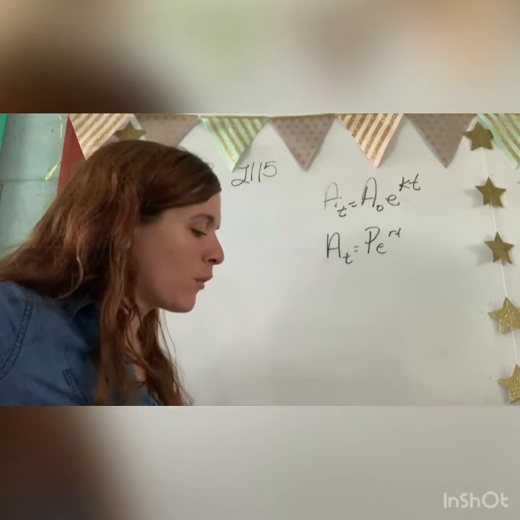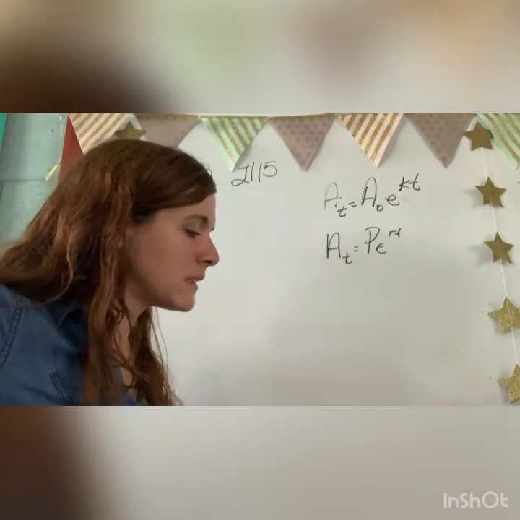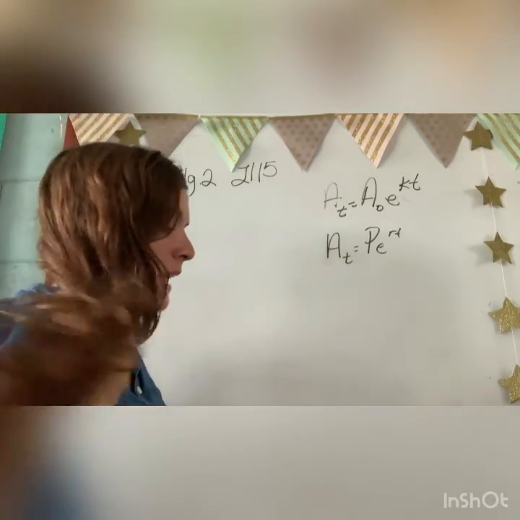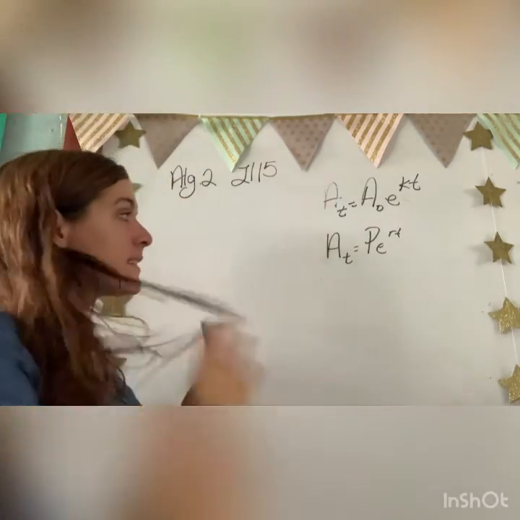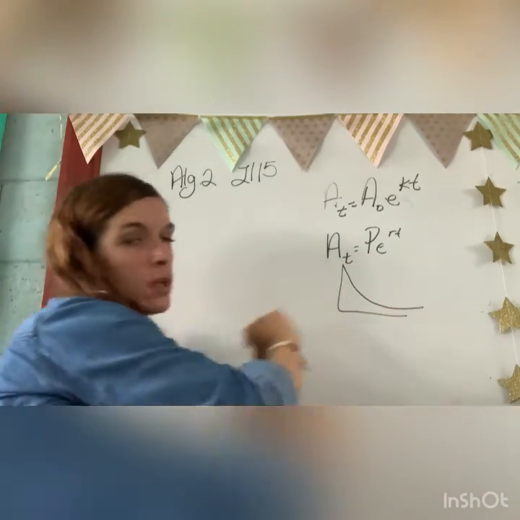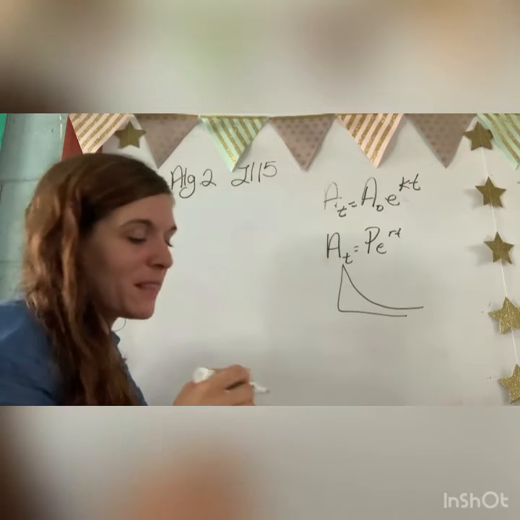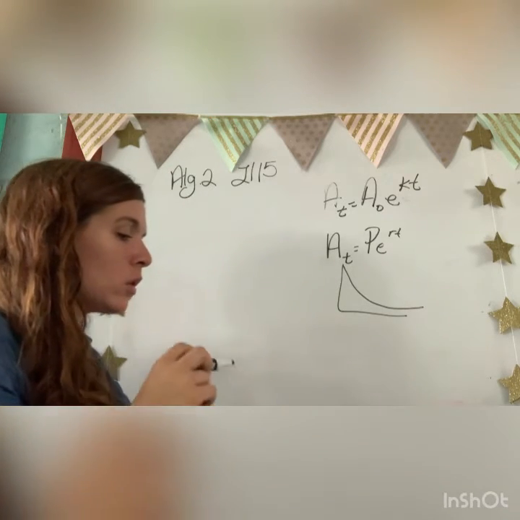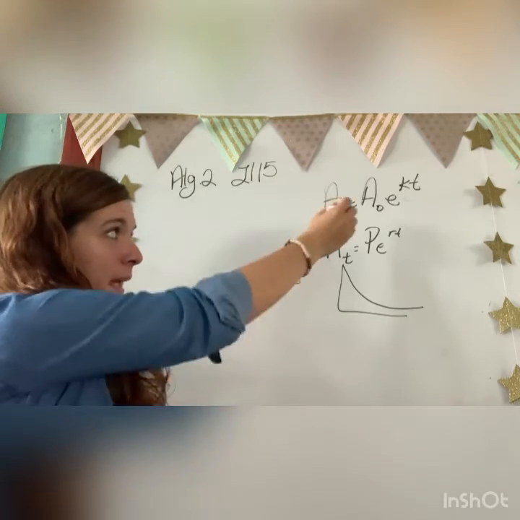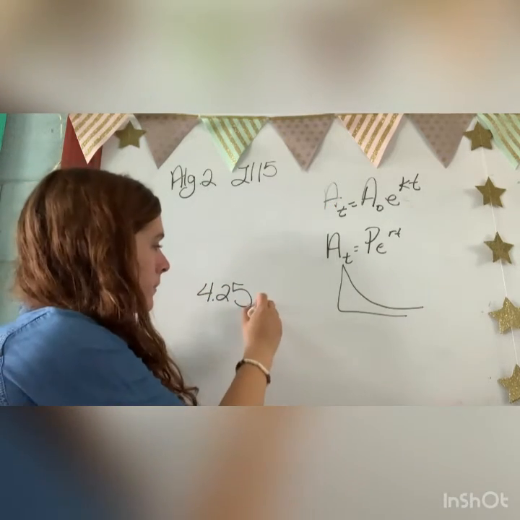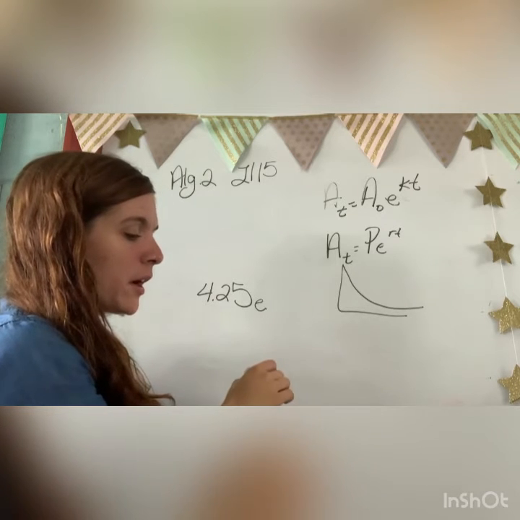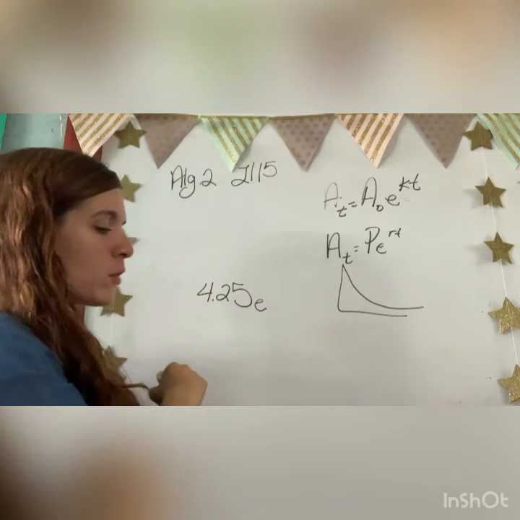In the beginning, there were 4.25 ounces of radioactive material. It decayed exponentially. Okay, decayed means that it didn't increase exponentially, it went down. But we use the same formula, it's just with negatives. So it says in the beginning we had 4.25 ounces. That's my A original. It decayed exponentially, and 10 years later, 3.92 ounces would remain.